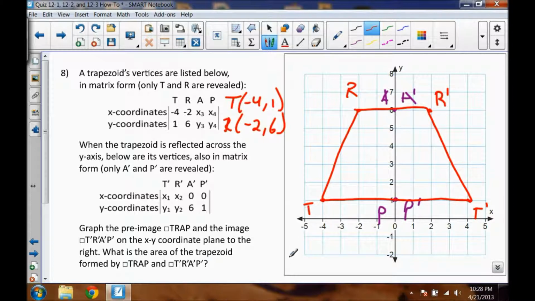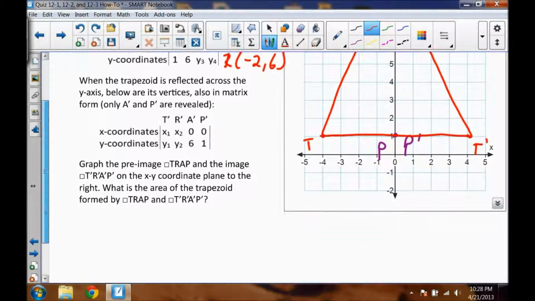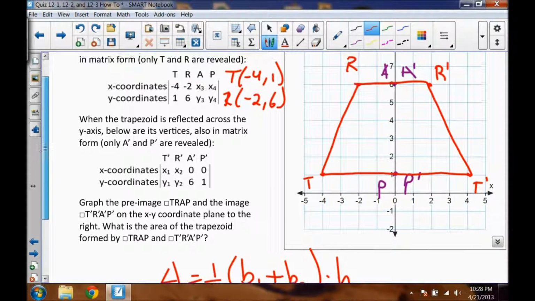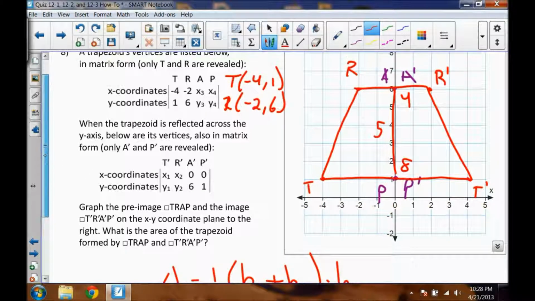So you have to remember that the area of a trapezoid, let me scroll down just a little bit here. It's 1/2 your bases, the sum of your bases times your height. So let's go ahead and count this off before time runs out here. 1, 2, 3, 4, 5, 6, 7, 8. 1, 2, 3, 4. So there are my 2 bases, 8 plus 4. And here's my height, going from 1 to 1, 2, 3, 4, 5. 5 is my height.